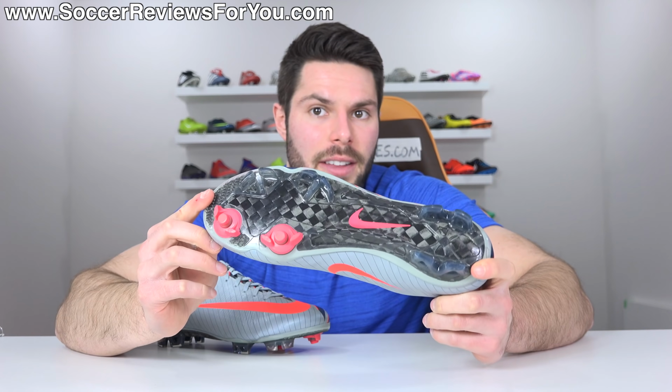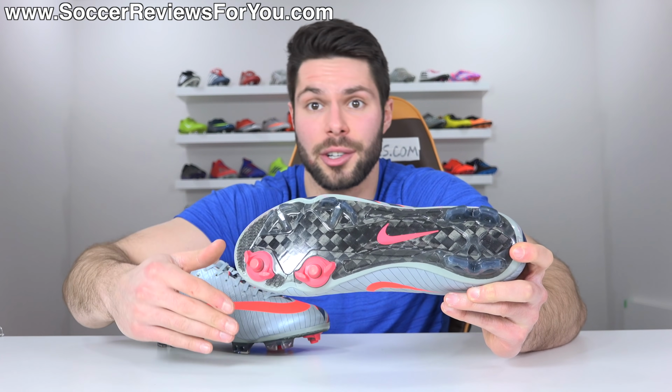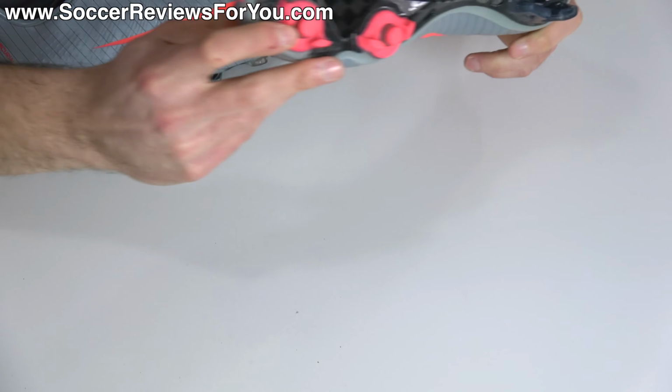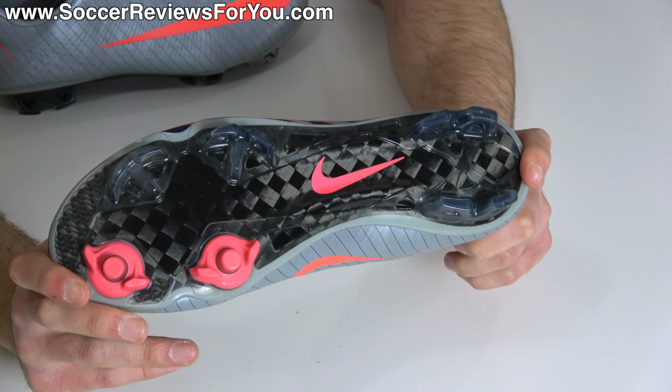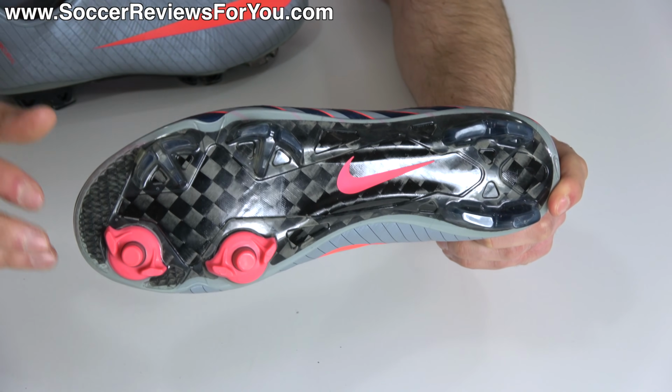Moving to the bottom, you'll find the carbon fiber sole plate, which became a signature element of the Nike Elite series dating back to 2010, and of course the 2 scent studs here in the forefoot area. Now the carbon fiber sole plate at this point I think was pretty streamlined and was not the downside of this boot in any way at all.